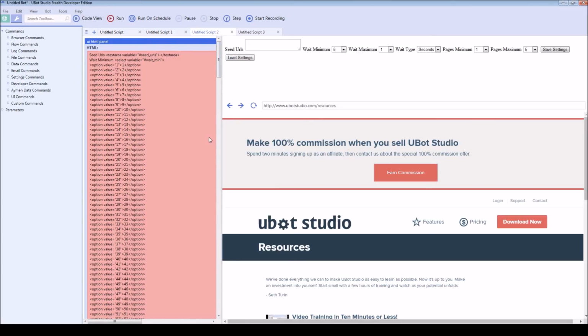It's not styled or anything yet, but just converting the code from a UI in UBot to HTML is a pain in the butt, and it can take you sometimes an hour or more, depending on how many UI elements you have, just to do the conversion. That's before styling, that's before everything. Now I know there's some other UI solutions out there, so some of you may use those, and that's totally fine. But for those who want to create a custom UI, you're going to have to go through this conversion process every single time. And so that is definitely not fun.